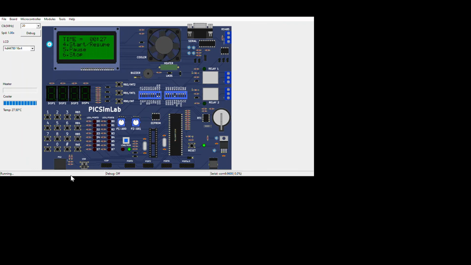When we enter the start mode, there is a default timer of 30 seconds. If we click on 4, the timer has been increased by 30 seconds. We can pause and resume it accordingly as per our requirement. If we further click on 4, the timer increases by more 30 seconds.